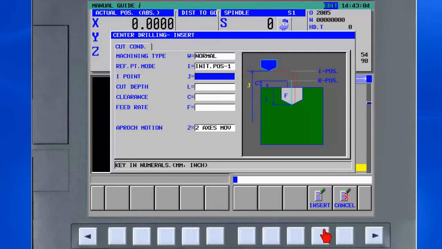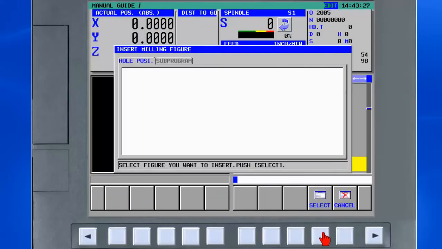The I point we'll make that 100 thou above the part. The cutting depth we're going to go down -.100, and the clearance we'll make that 100 thou, and the feed rate we said would be 3. So we just have to fill that information in and press the Insert soft key.